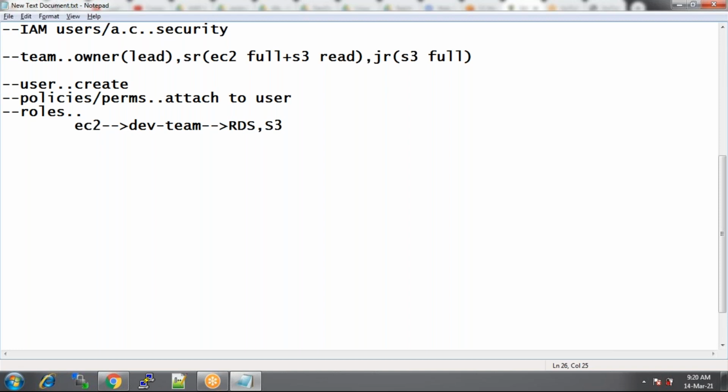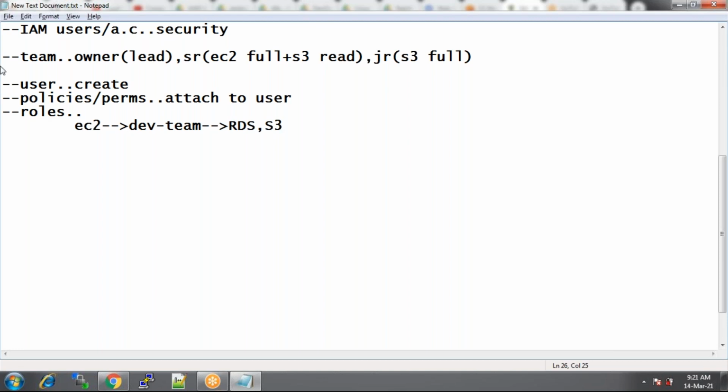Or let's take your example. You are logged into an EC2 instance. Once you log into the EC2 instance, you want to read some data from the database, or else you want to read some data from S3 buckets. In this case, it's not possible to read the data from one entity to another entity.